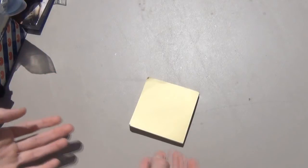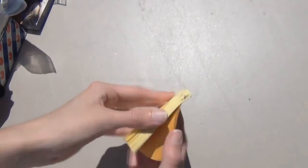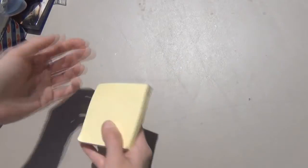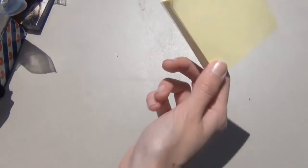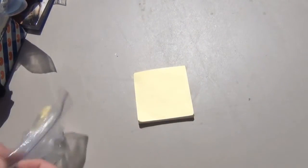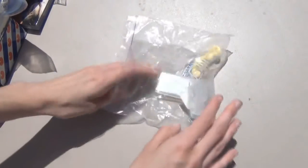I'm literally just pulling things out of my bag right now of what I normally bring, so I'll do my best to figure out exactly why I have some things that I have. I have Post-it notes for some reason. I don't know why I bring them with me, but I do just in case I need them for whatever reason. Things like this, random things, aren't a bad idea to put in if you have the space, just because you never know what you're gonna need. I have more things here.